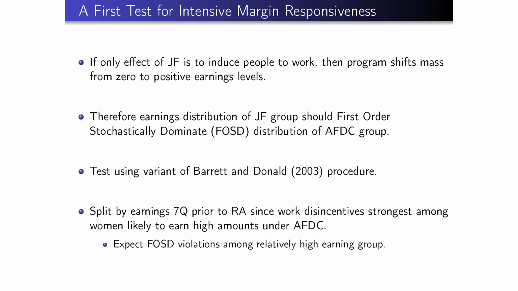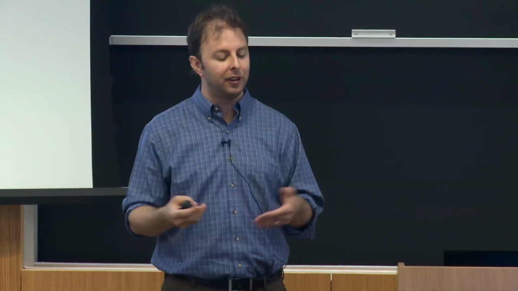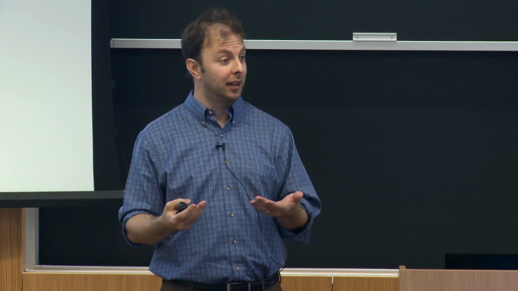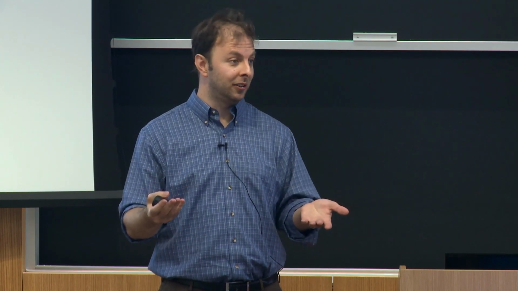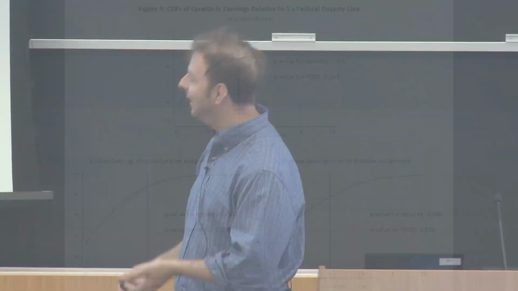Those are the people in the neighborhood of that notch who are induced to lower their earnings, okay? And the idea is that they're earning 7 quarters prior to treatment. I choose 7 because there's a so-called Ashenfelter's dip. People who are on welfare are people who have recently been having a hard time. So if you look 1 quarter prior to baseline random assignment, almost everybody has a 0. But 7 quarters prior to random assignment, some people don't have 0, okay?